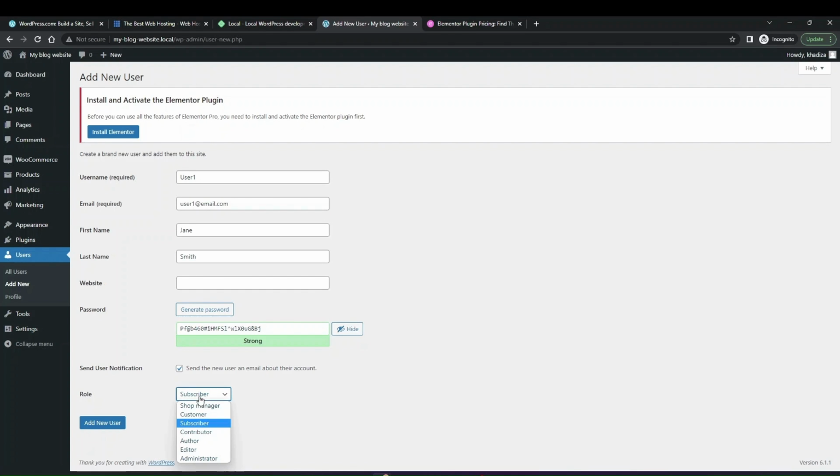And the next thing, then you want to give them the roles. So you've got obviously admin, editor, author, contributor, and subscriber. Because we added WooCommerce, it added two new user roles, customer and shop manager. So depending on what plugins you add, there'll be some other user roles that will be added, but by default the main ones are admin, editor, author, contributor, and subscriber. And you select which user role that you want, and then just click Add New User.